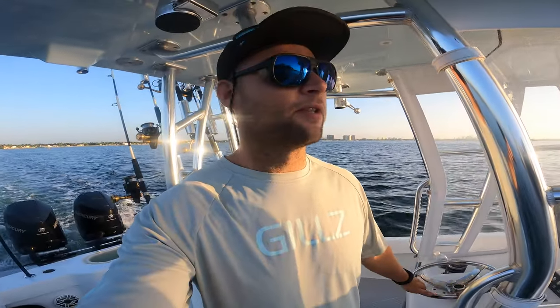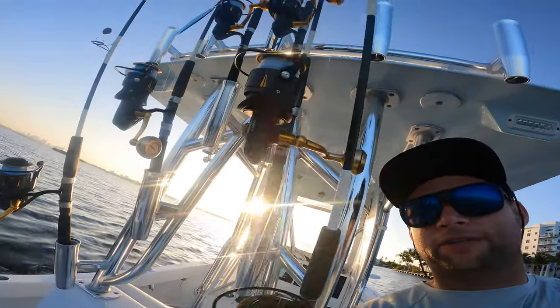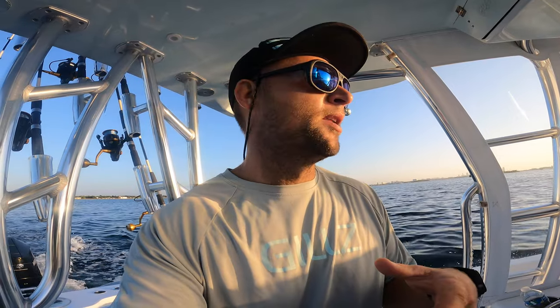Plan is we're gonna do some drifting. I have all my bottom rods, I have my flat lines, we're all set up and ready to go. My bottom rods, I have Penn Spinfisher 8500s with about 70 feet of monofilament leader on them. And then I have my flat lines, which are 30 pound fluorocarbon on a Penn 6500. So we're gonna see what we can get into here. Hopefully we're running into some bait before we get out there, but we'll see you guys in a few.